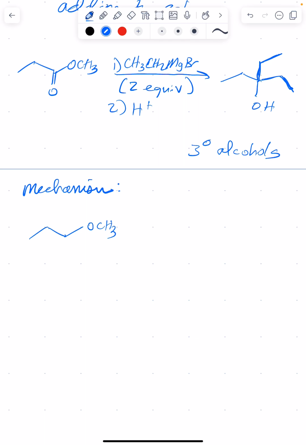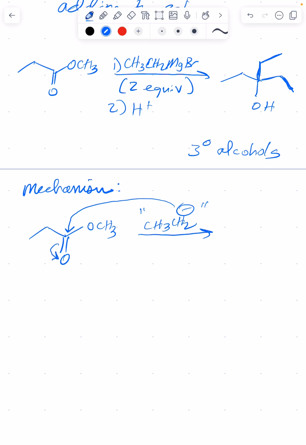So that ester, when it sees a Grignard reagent, hopefully you remember that when we see a Grignard reagent, we really treat it as though we have a carbanion, right? So we have a CH2 minus there. And that's a pretty potent nucleophile, so that guy will add to the carbonyl and give those electrons to oxygen, and that will lead me to a tetrahedral intermediate.